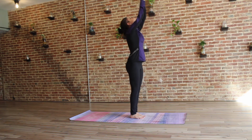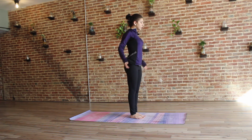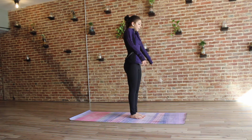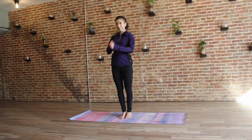Inhale, coming back up. Adding in a little baby back bend and putting your hands by your side. Go ahead and roll out your shoulders here. Let's do a balancing pose. We'll do tree pose, which is one of my favorites.